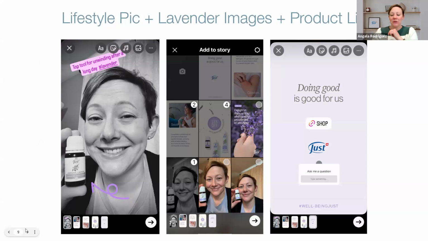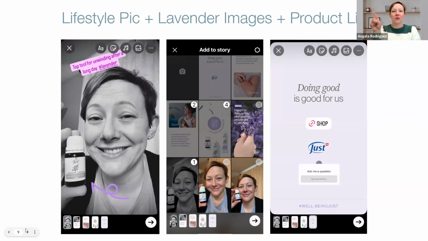So what that means is you take a lifestyle picture. If you can see, I'm really tired today, so it was a good day for a lavender pic. So I just had a picture of myself. I threw a black and white filter on it. I made sure I had some natural light coming in. You don't have to spend a lot of time on this, but you do want your face as often as possible, or a real life situation as often as possible, because it just helps your audience connect with that content. So when you take a lifestyle pic of you with the product, using it with a caption of how you're using it, you're promoting a lifestyle of what we do here at Used, right?